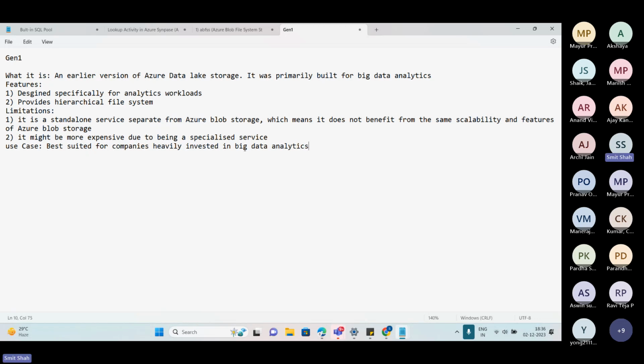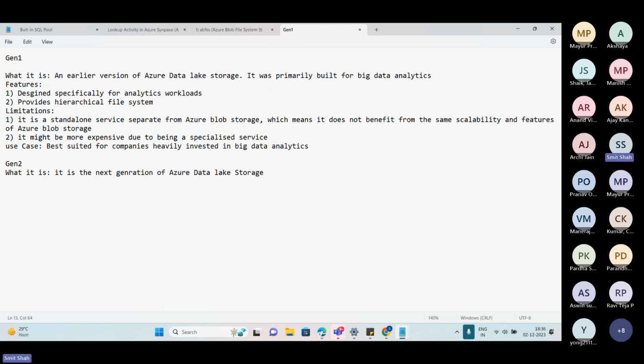Okay, talking about Azure Data Lake Storage Gen 2. Let's talk about Gen 2 now. What is it? It is the next generation of Azure Data Lake Storage.